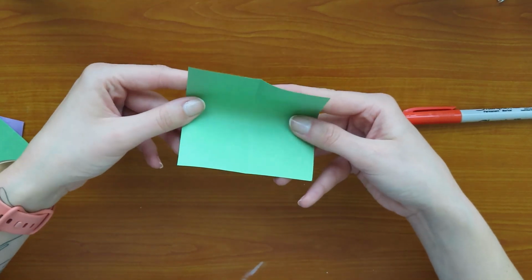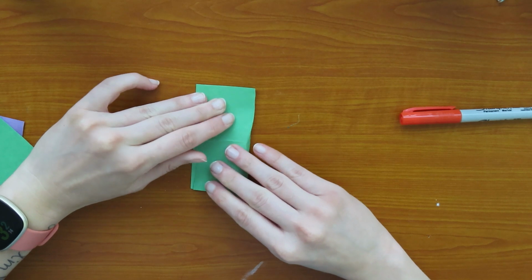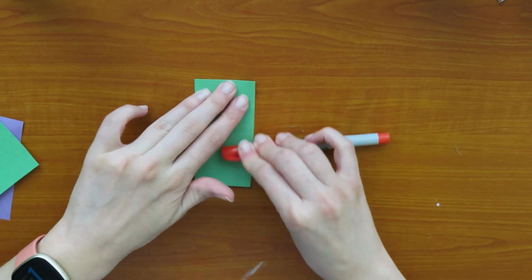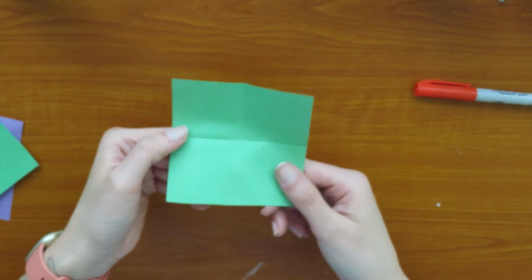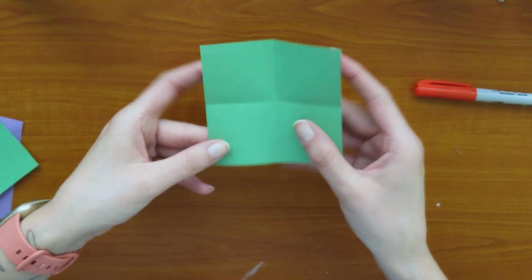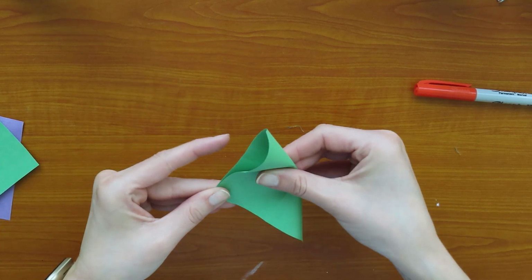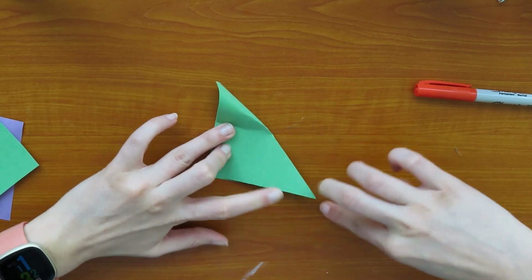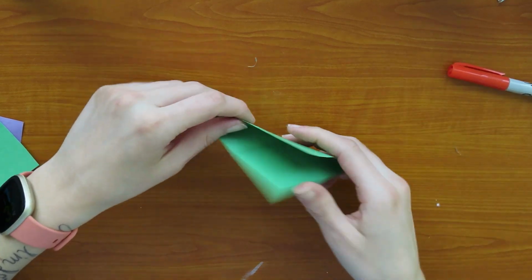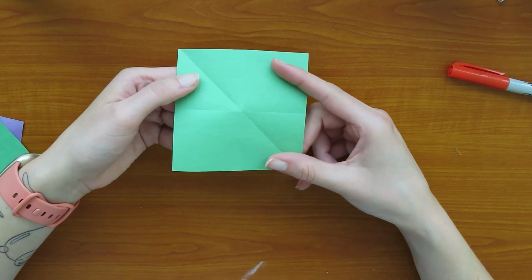Now you're gonna fold it in half the other direction. So horizontally, side to side. My paper is a little crooked, so it's not matching up too perfectly. But then we got our plus sign, and our last crease fold is the triangle, the diagonal. So one corner to the other corner. And remember, the paper doesn't really want to do it sometimes, so you just have to force it. All right, now we have our plus sign and then our diagonal.